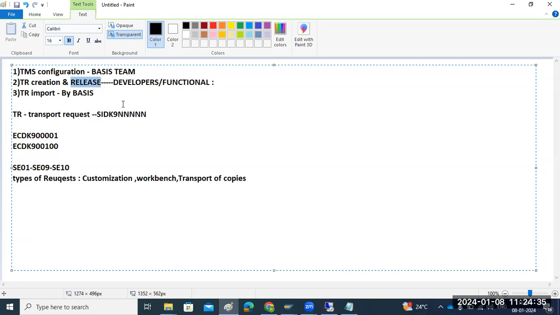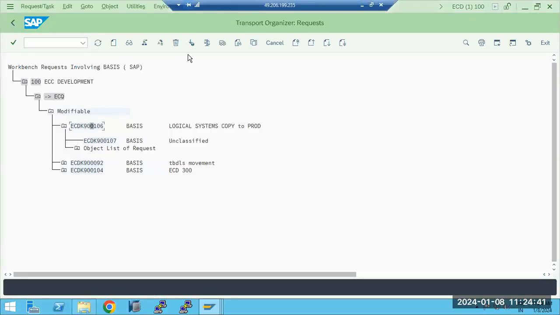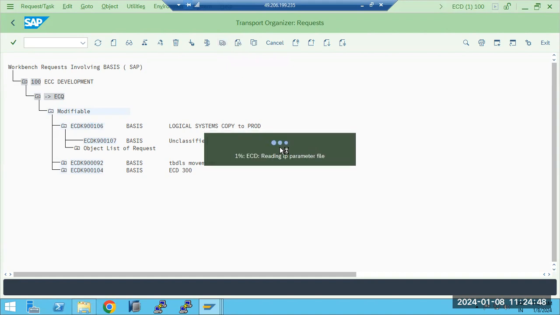But who will release it? The person who created the TR has to release it. Release means export, taking the export here. Just click on release directly. So we are releasing the TR here.